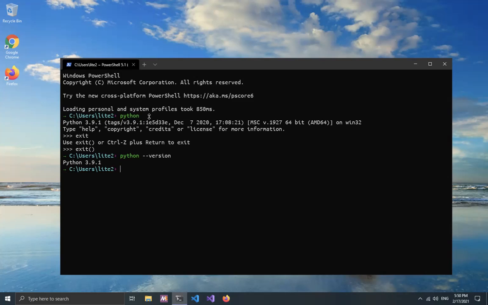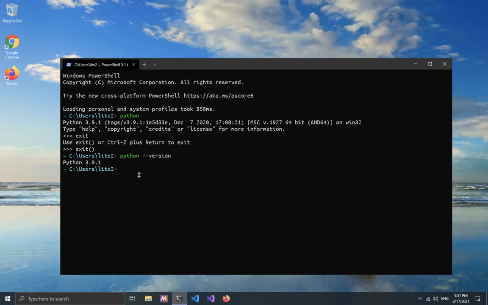When you just type the Python command, it runs the interactive program, and then you can type in commands in Python code. So here we're just checking the Python version. We have 3.9, which is the latest major and minor version, and that's good.